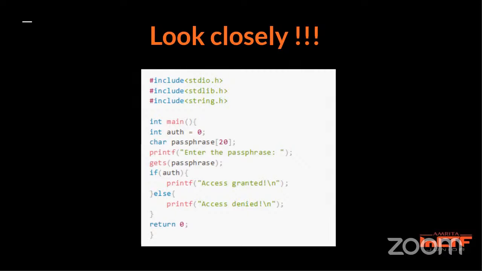Let's say that we have an NC connection between each other where I could just simply give any sort of input, and the program will run based on that input in your system. In that case, I don't have access to the source code. So I need to change the input. I need to change the value of the auth based on what I give as an input.